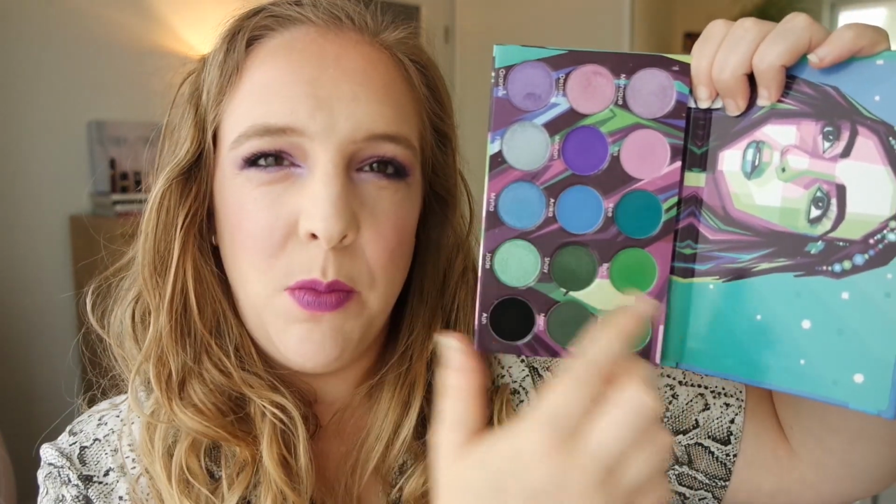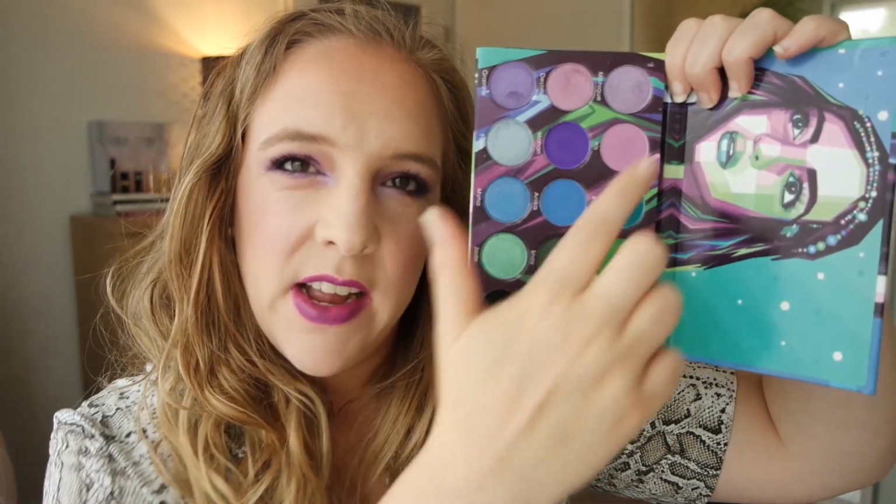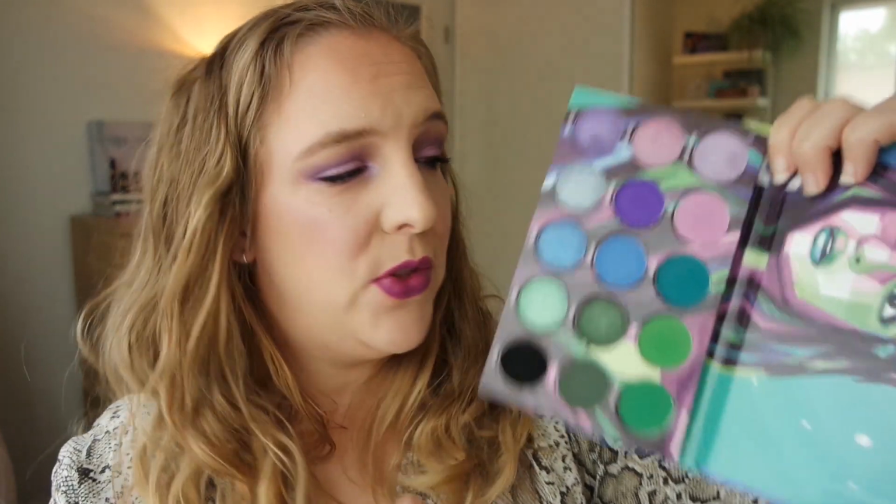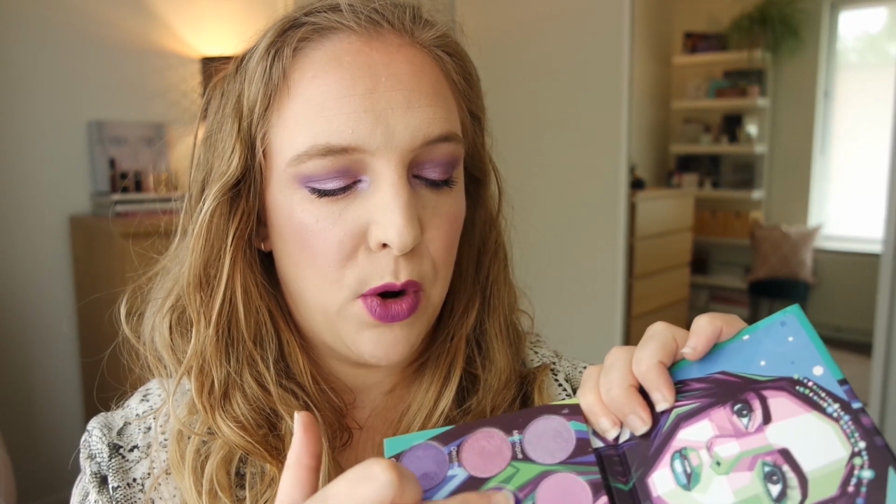You have a couple of blues in the middle and greens on this side and a black, and you have some purples over here. I've used these 5 shades on my lid today, so those are right there. And this matte purple, look at that. I feel that when you look for more colorful eyeshadows, indie brands is where it's at. Look at that swatch. Everybody says that purples are very difficult to formulate. Well, Blush Tribe has no problem formulating a good purple because, oh my, that's a very nice one.